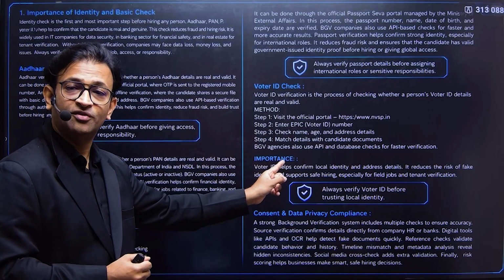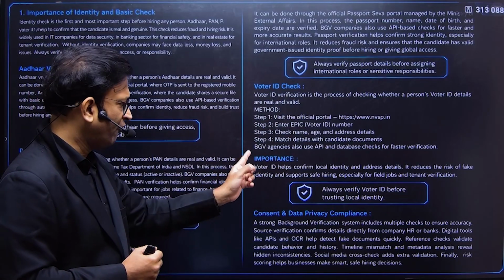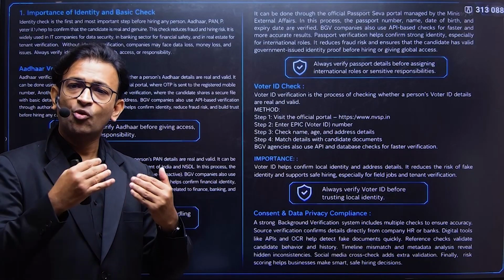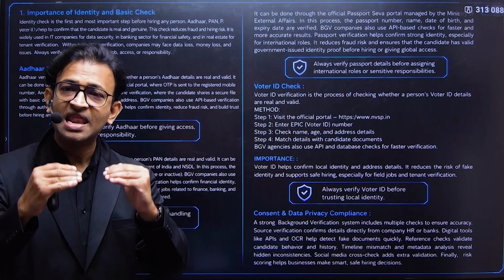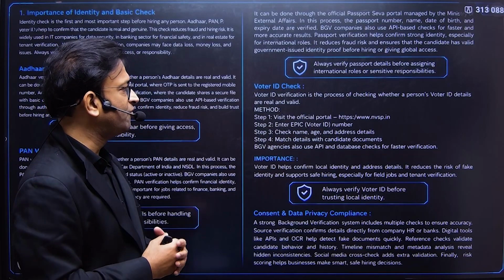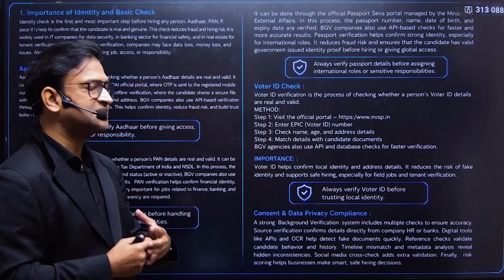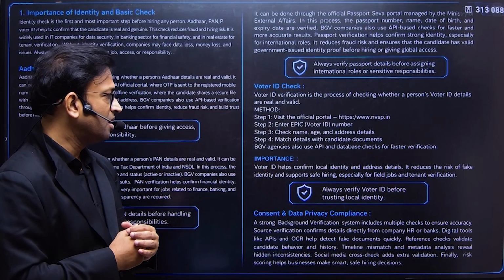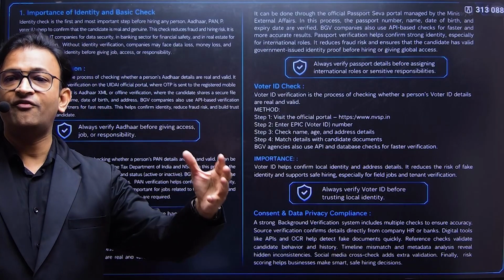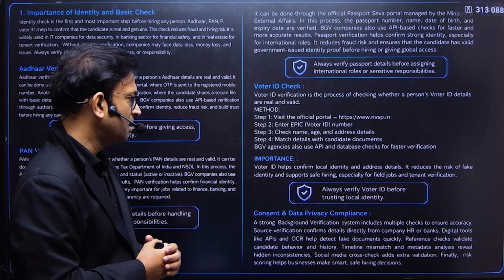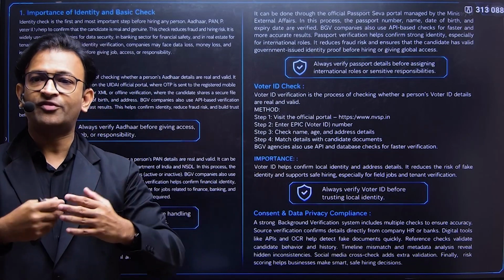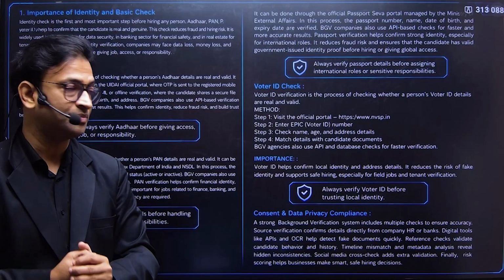What is the importance of voter ID verification? Voter ID helps confirm local identity and address, where the person is currently living in the present city. It reduces the risks of fake identity and supports safe hiring, especially for tenant verification and people that have field jobs. So, always verify voter ID before offering a job to a new hire.